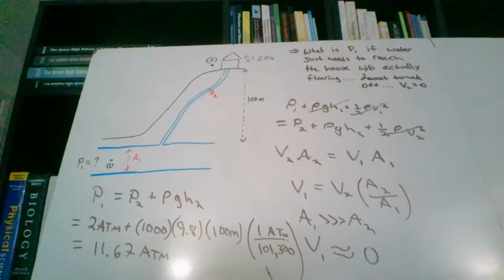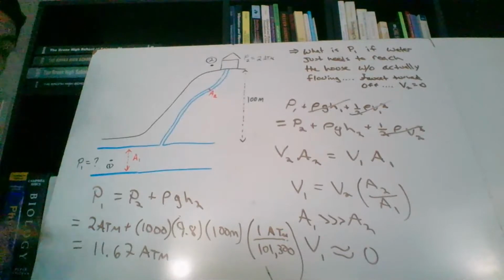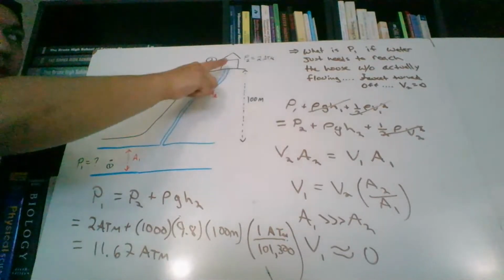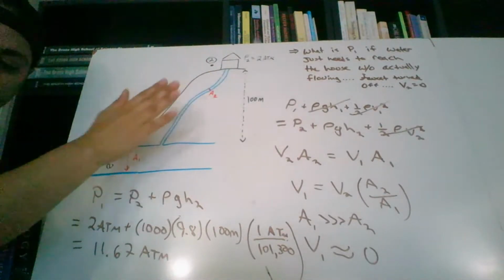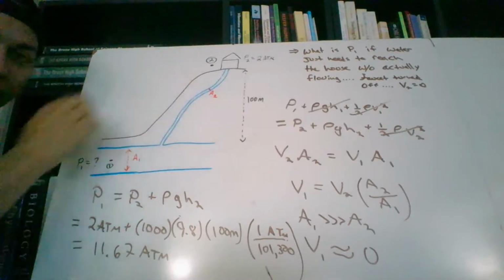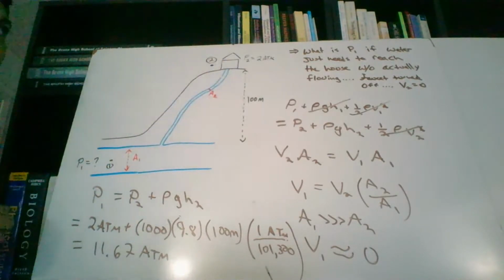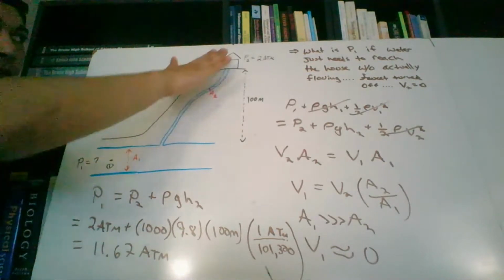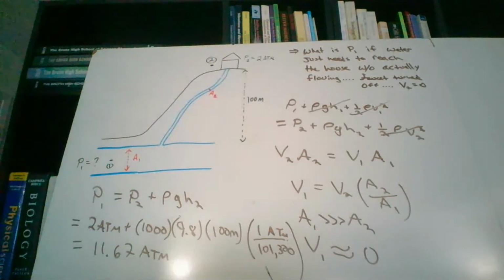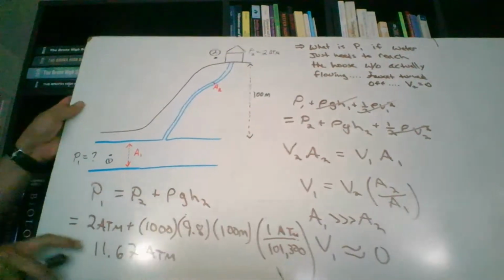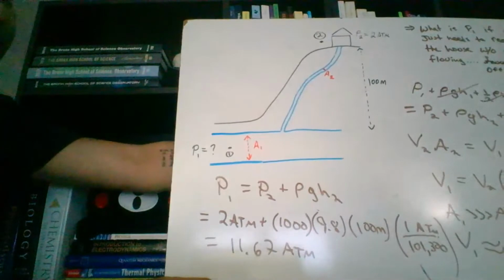So what I want to know next is, what if the water starts to flow in the house with a speed of 2 meters per second? So if the water is flowing, she turns on one faucet, and it's flowing with the speed 1 meter per second. What is the change in the pressure? What's going to be the change in pressure when you are now flowing water through here? Let's look at that.